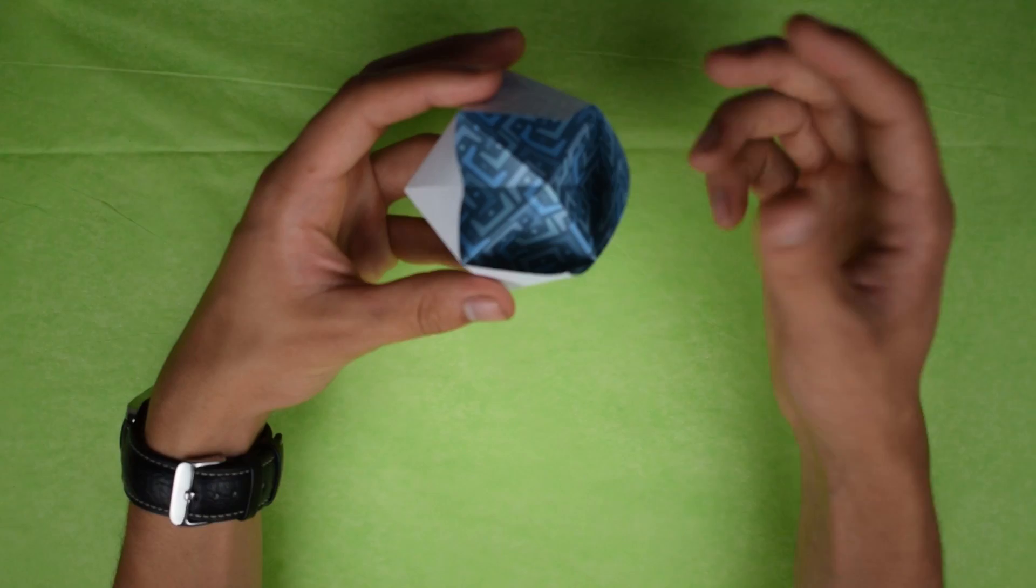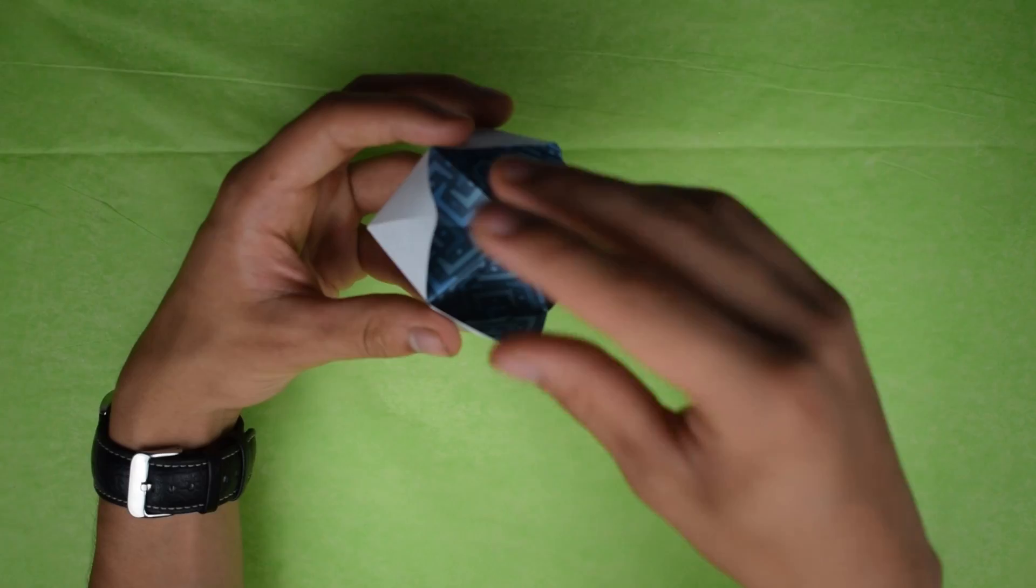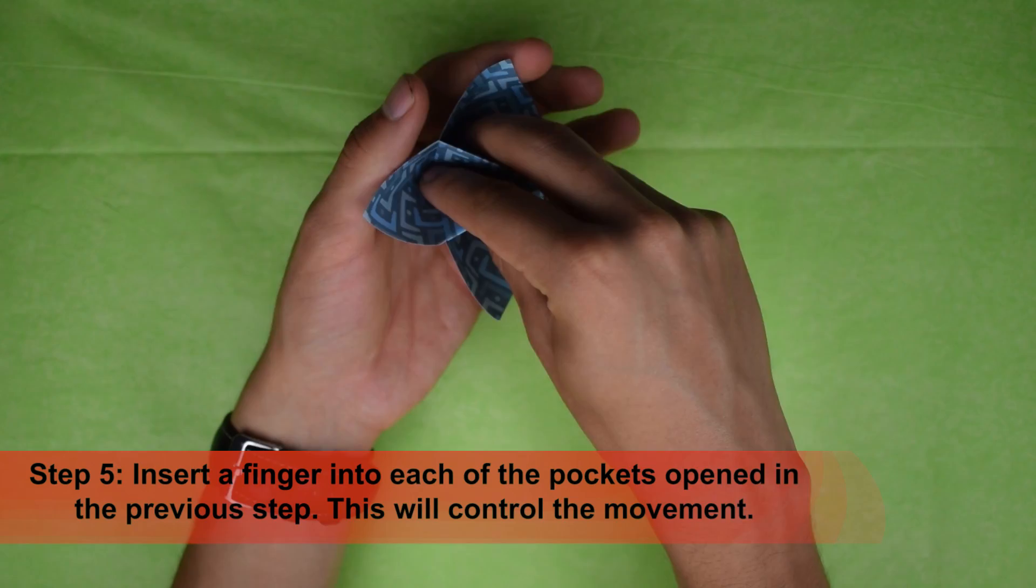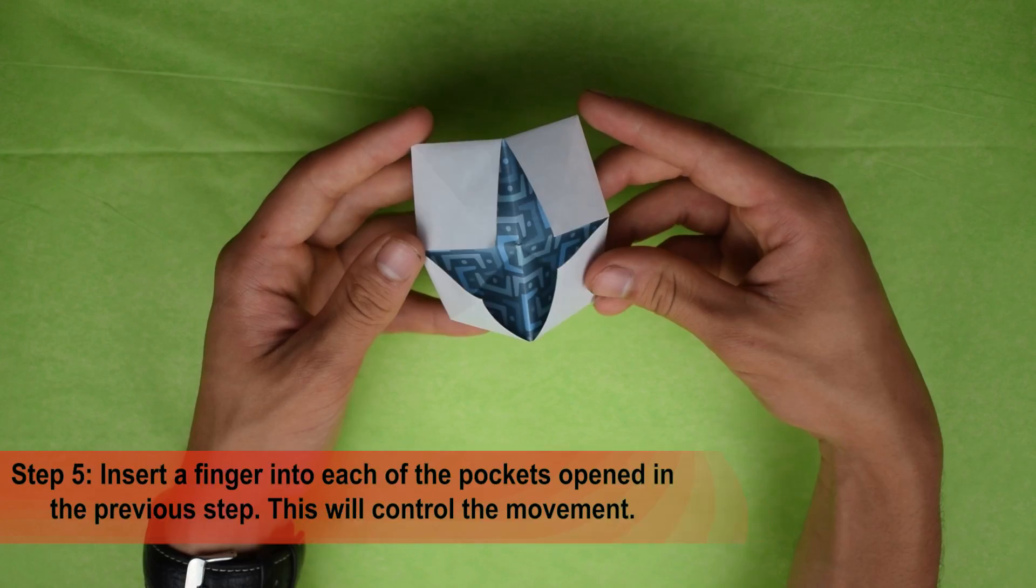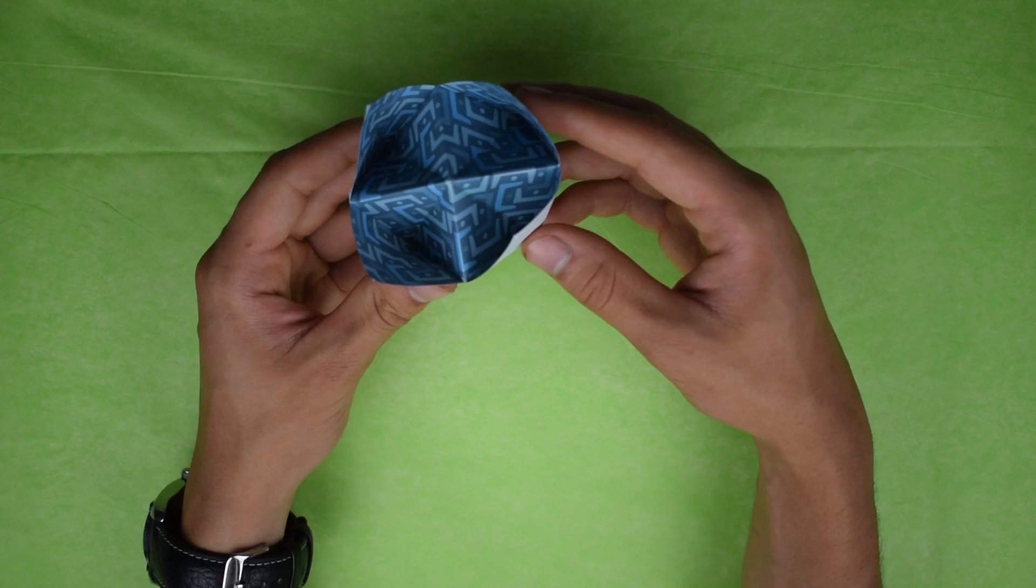What you want to do is get a finger in every single pocket. So just these four fingers work fine. Just put them in like that. And you'll see that we now have the completed origami fortune teller. I'll just show again from the back what it went from. So it went from this flat piece to looking like this. Each of the four pockets opened up. And again, just put a finger in each one. And now you have the origami fortune teller.